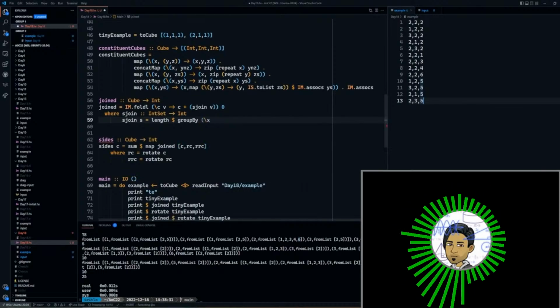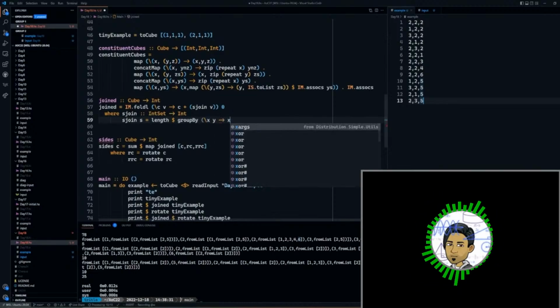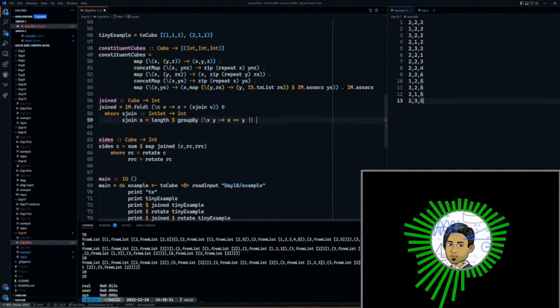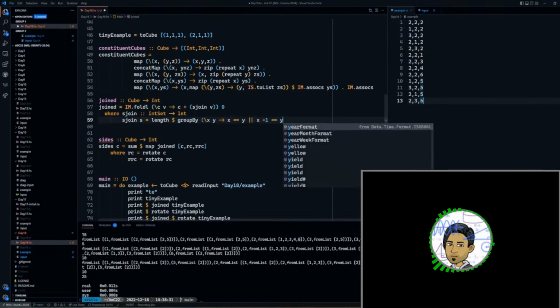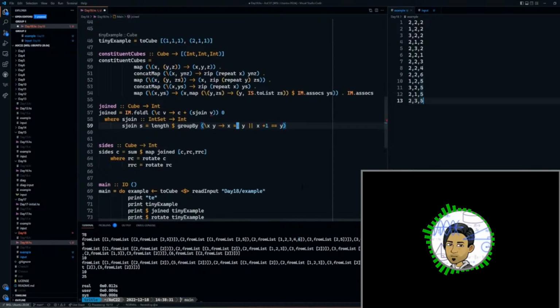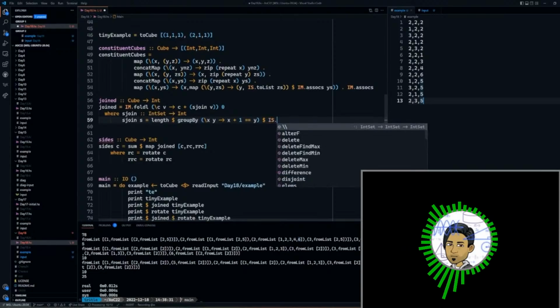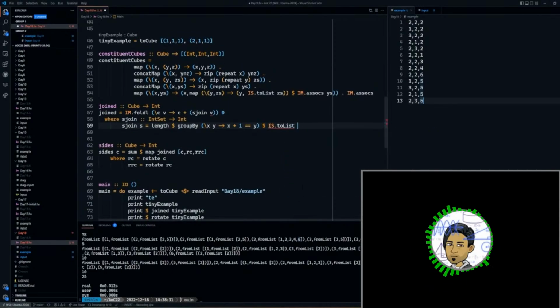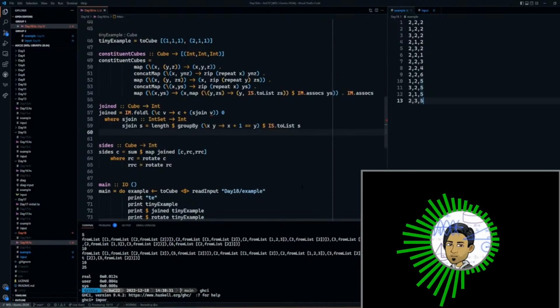Okay, x and y are equal if x equals y or x plus 1 equals y. S dot to list s. Let's see this. Okay, import data.